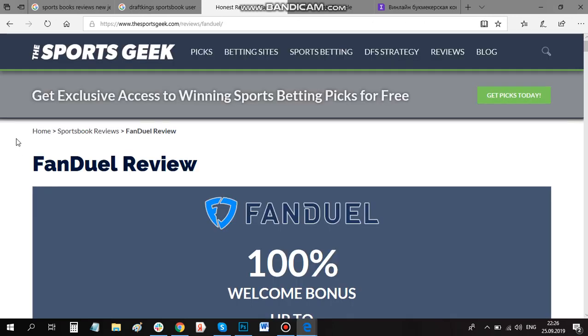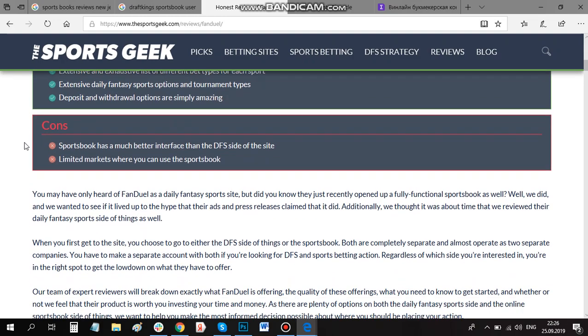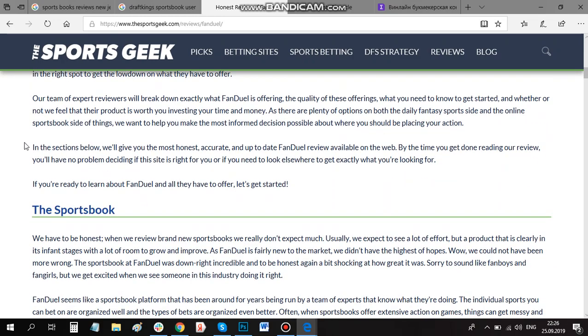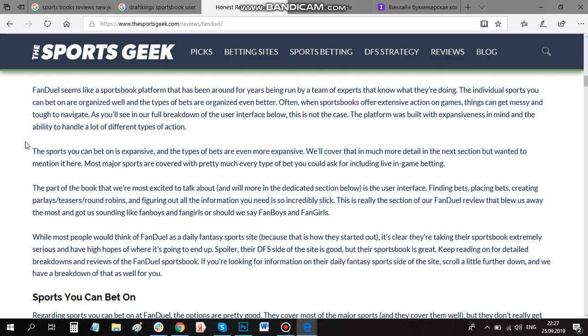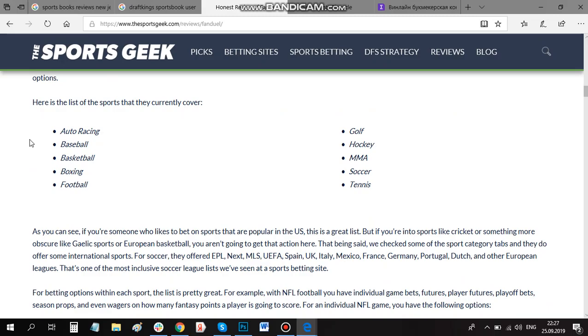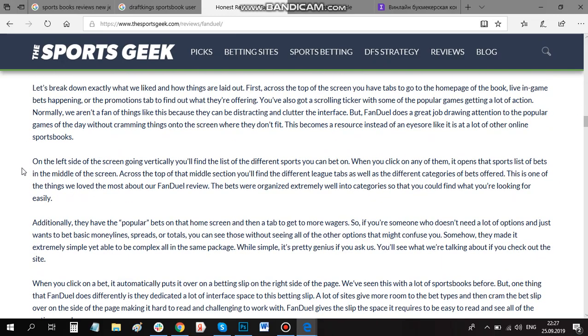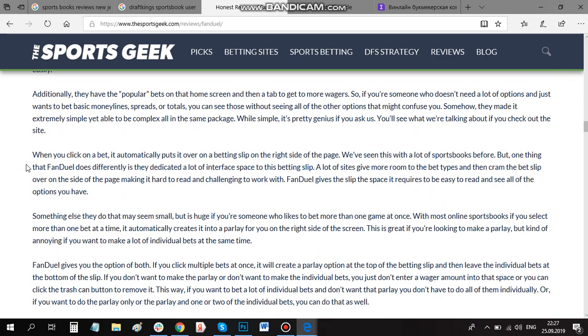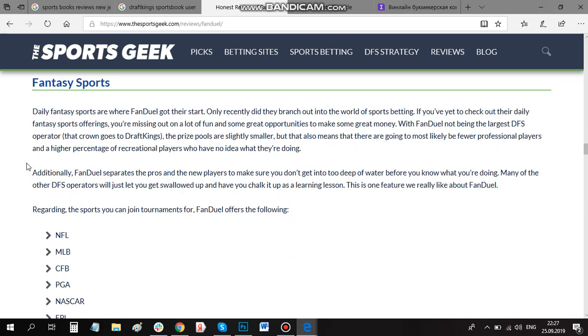Here we have the SportsGeek FanDuel review. So let's see, what are we looking at here again? There's a lot of text that I have to work my way through, and again, it becomes apparent very quickly that what I'm looking at is pure SEO text optimization. So it doesn't really help me.